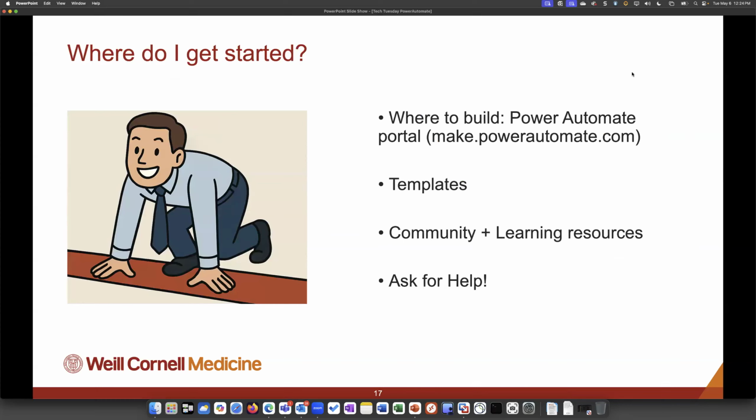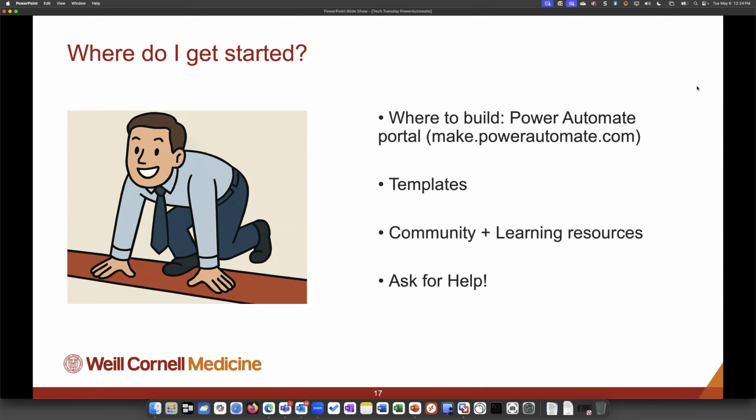All right, so I think that's all the questions for now. Where do I get started? Again, I'm going to start bottom up. I should have put that at the top. Ask for help. Don't think you're bugging me. Shoot me an email, shoot me a Teams message. If you want to, one-on-one conversation about it with you and your team, more than happy to do that.